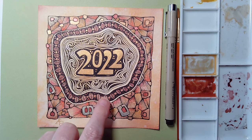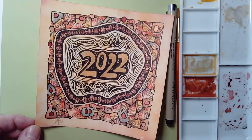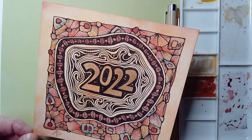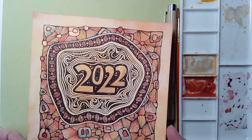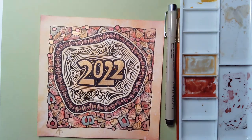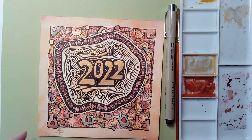This one, once I'd added all the lines in to those sort of biconical beads in the middle of the squares, I realized that I liked that so much that I thought, right, I'm going to put black in the other sections. And then when I put black in, I thought, oh, that's a bit stark and plain. So I added dots of copper. Not perfectly, because my brush skills aren't exactly legendary. And then I thought, well, the black here looks a bit stark as well, so I'm going to add some gold dots in there. And I just feel this is done.